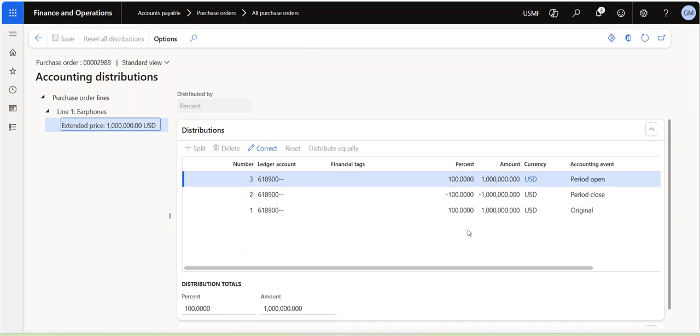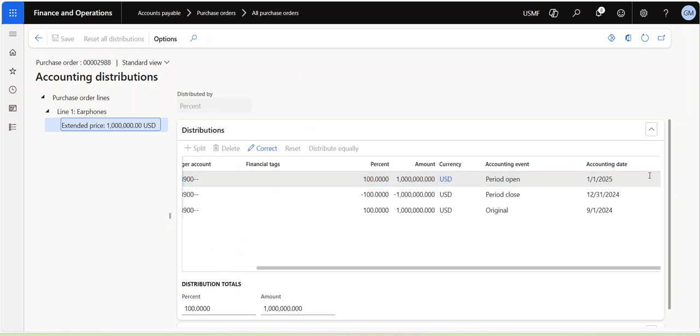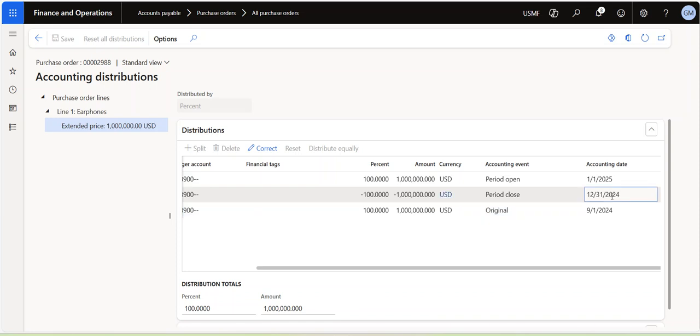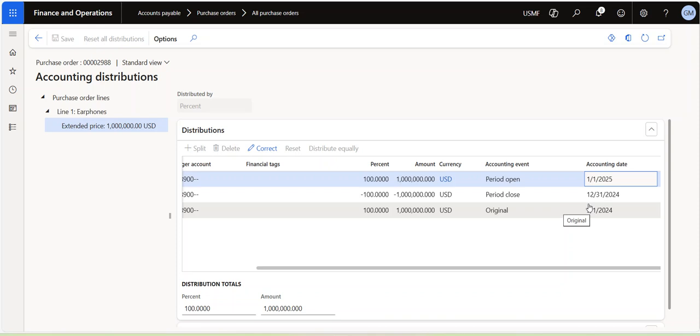Yeah, now you can see here it has been created three lines. You can see once it was created on 9/1/2024, and you can see the period has been closed on 12/31, and this transferred to the new year. So it means that the budget has been carried forward to the new year, and the accounting date is also changed for the new year.